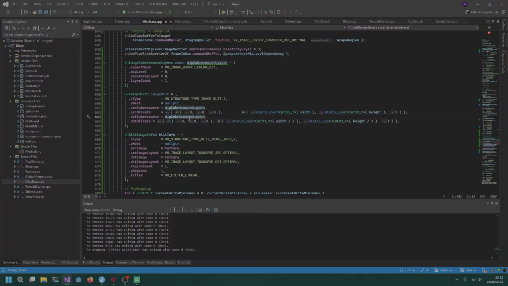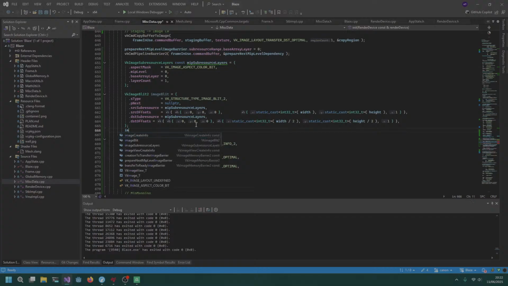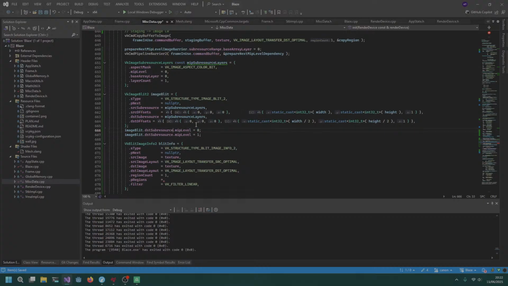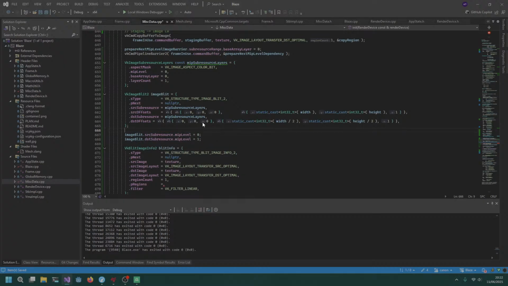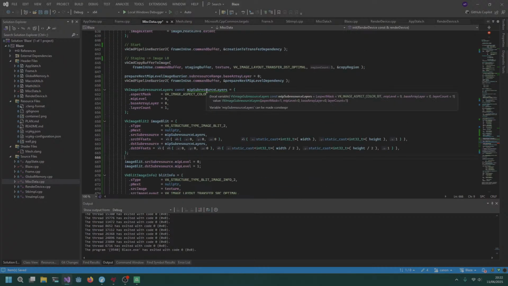So while I've said that it's MIP layer subresource here, the MIP level of this subresource will be different. So image blit dot destination subresource dot mip level equals 1. And really, I'll write it for the source as well, just to make sure that it's very obvious later on that this is happening. All right? What's the problem here? Const expression. Why?